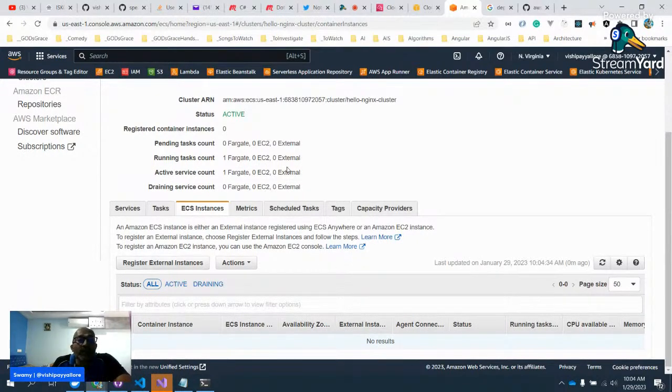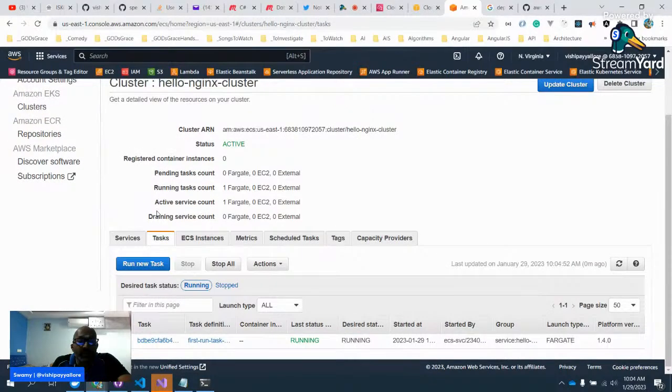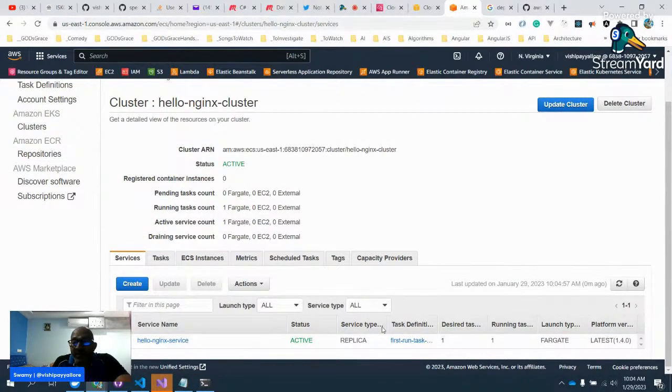And you can see that the running tasks is 1 and active service count is 1. So this is the task, meaning a container. This is the service. You're seeing the desired tasks and the running tasks. So if I say desired is 10, running is 1, it means it is spinning something else.